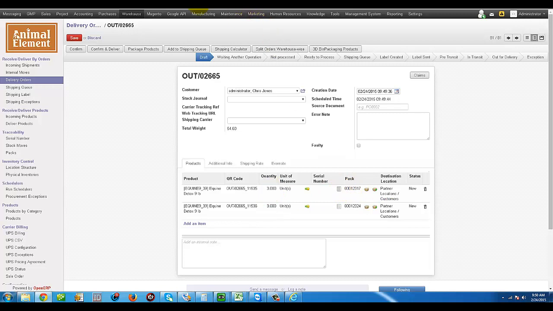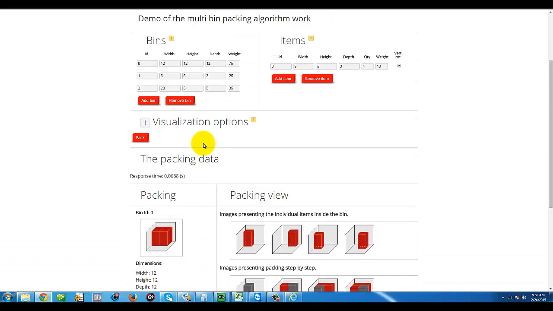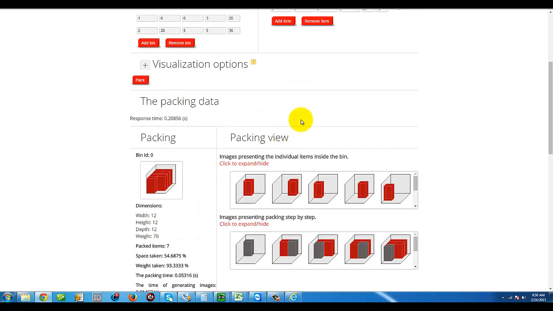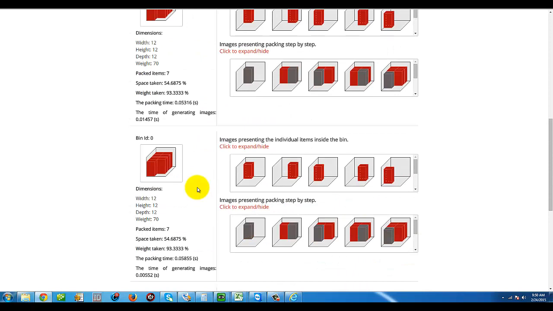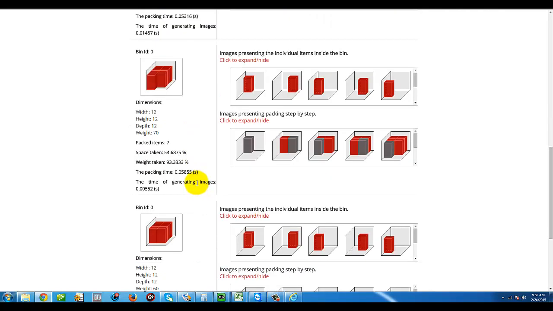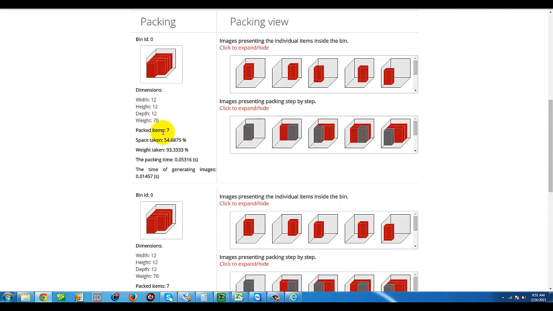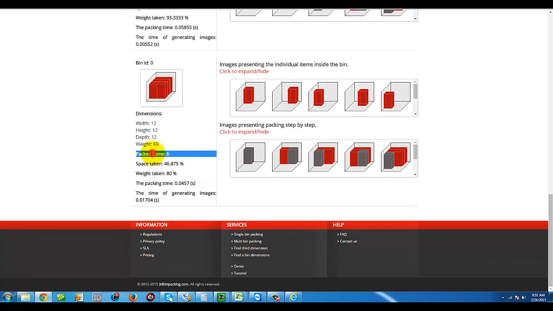Well, so what will happen here is, remember when we came to 3D bin packing, if it fits in 1 box or if it had to fit in multiple boxes, so you can see if I had, for example, 20 items, this is where it can tell us how many items I can put in each box. So it's going to basically say, well, we've got 20. That means you're going to have 7 in this first box, box 0. You're going to put 7 again in the next box, and you're going to put 6 in a final box.